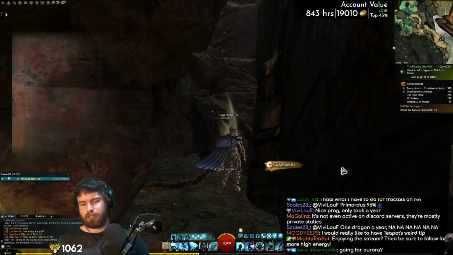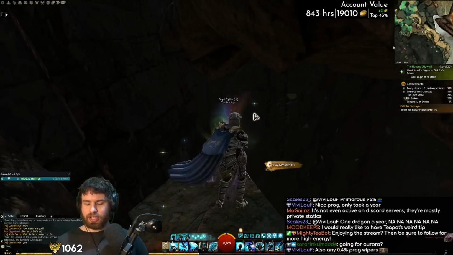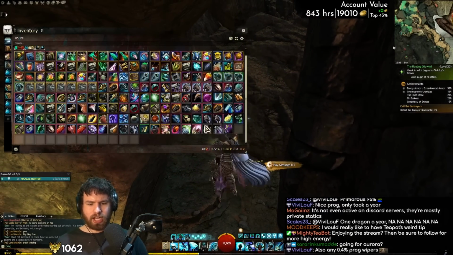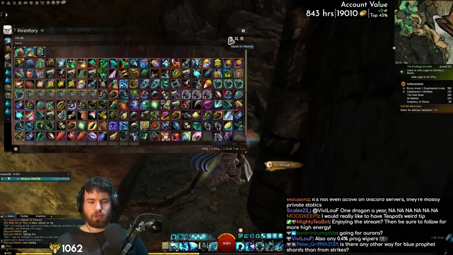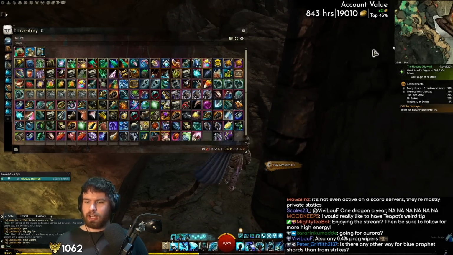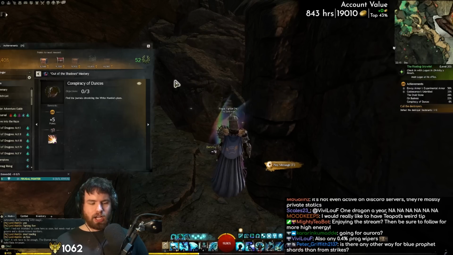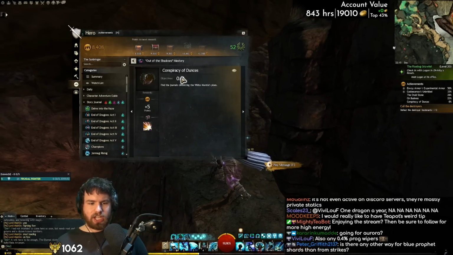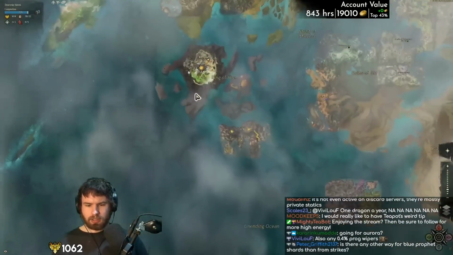Lessons learned. There it is. Sentient Singularity. And I'll tell you what, I'll probably try and squeeze in the Druid Stone full collection today as well. We'll come back and do that so it can be a nice continuous stream of doing the Druid Stone at the same time. But before we do that, I feel like this one is the one that annoys me the most. So let's go do the Conspiracy of Dunces, I think is probably what we want to do next.